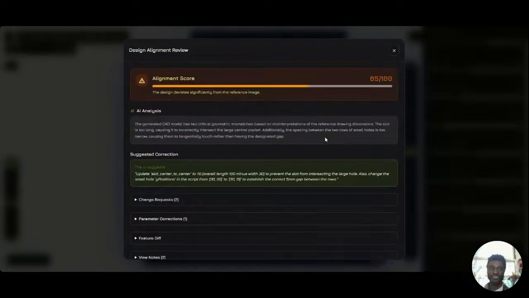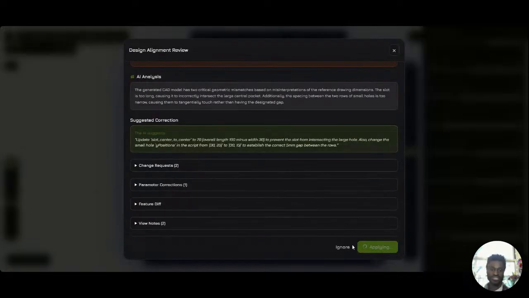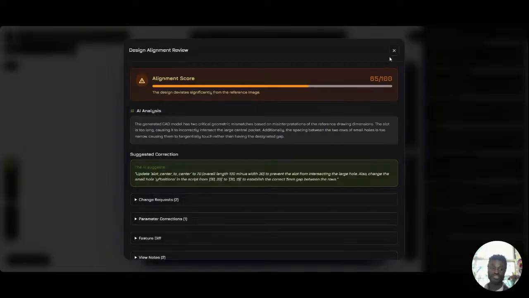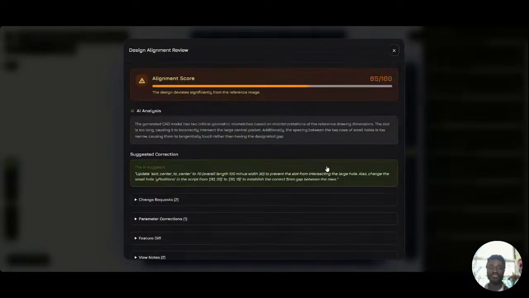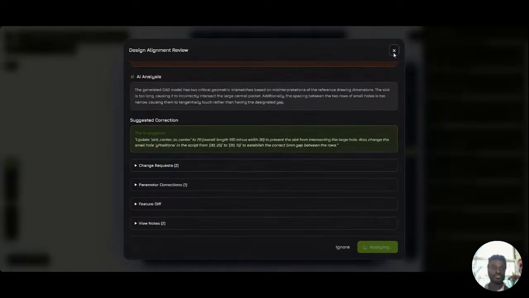Good. So this is the analysis. Oh, the analysis went on. Okay, this is great. The analysis will double check what was your initial request, the image that you generated, and what has been generated. So it does a kind of comparison in real time as the model generates the 3D file, and then it can enhance, give you feedback, and ask you if there's anything that you want to add on top of it. So that's it.